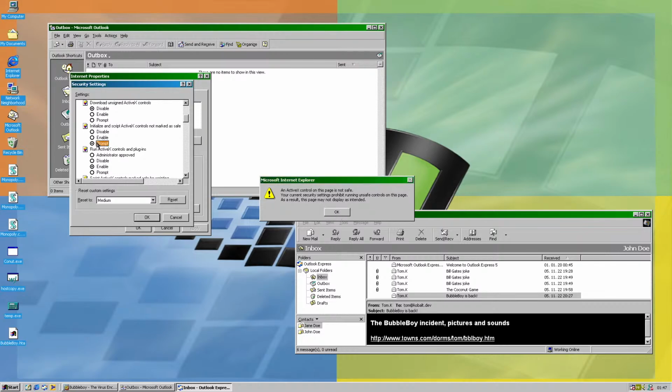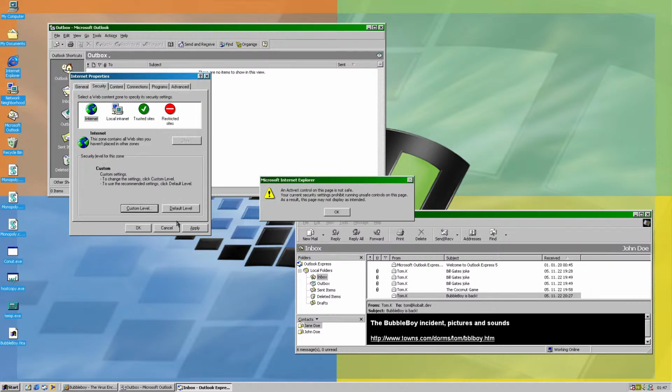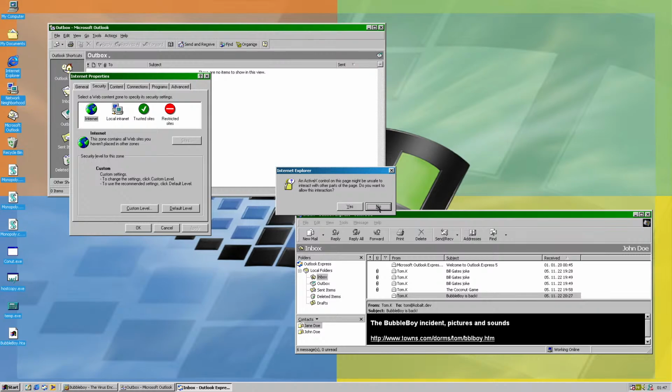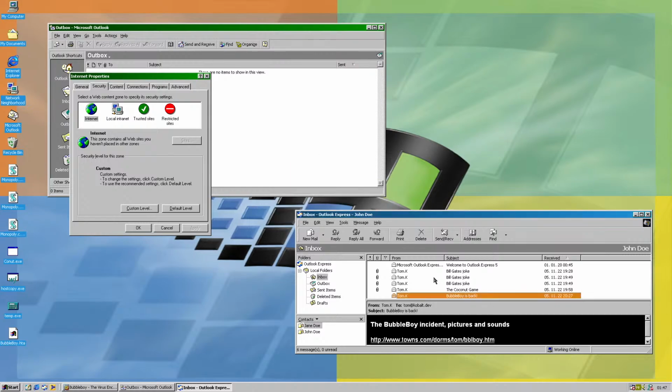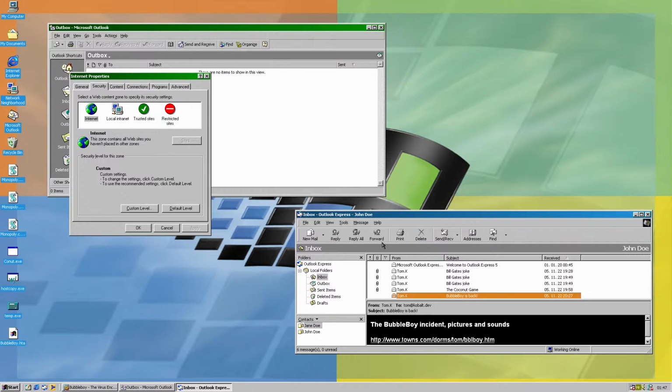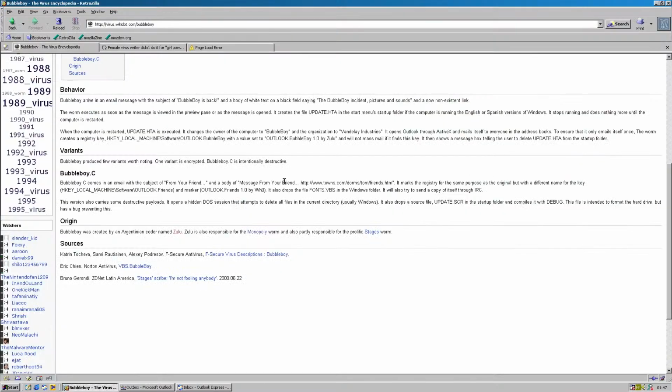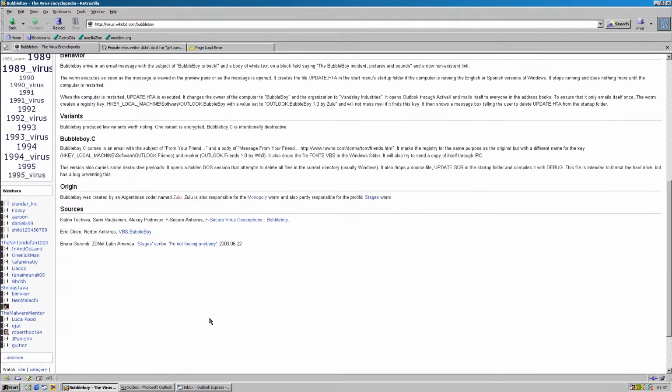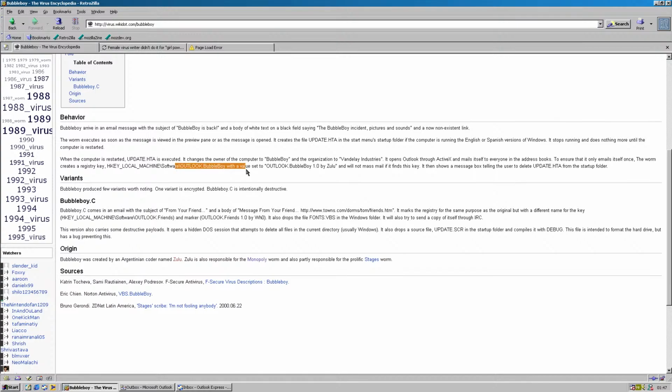If I try to prompt this, I should get a prompt to allow it, like now. So I'll say no, go back again. If I try to enable it again, it should run the worm again. And apparently it did. But it doesn't do anything at this point because of the registry value that was added in here. Wait, no, not that one, this one.